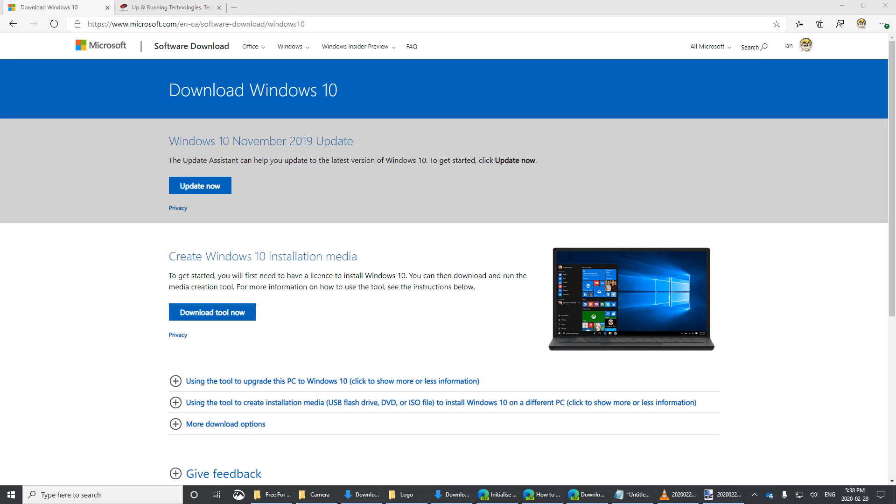A lot of people ask what happens with licensing. If that machine had Windows 10 on it previously, it will automatically relicense — there's nothing for you to do other than complete the install and let it connect to the internet. If that hardware has not already been licensed in the past, it will not be on file with Microsoft and it will ask for a license key. You'll have a choice: run unlicensed — which is quite annoying as it'll log you out every 30 minutes — or you can buy a license directly from Microsoft or online, type the code in, and from that point on that device will be licensed for its entire life. You can wipe it out a thousand times using this process and it will relicense every time.